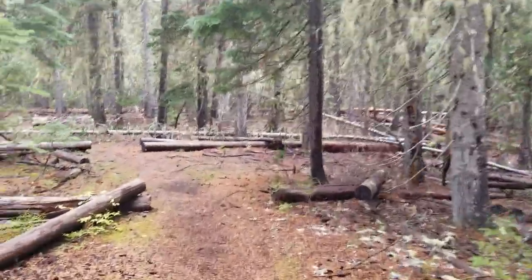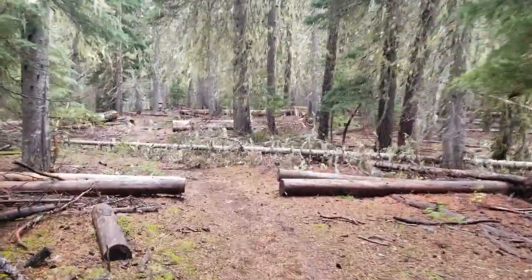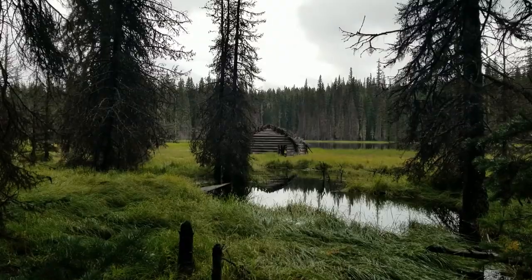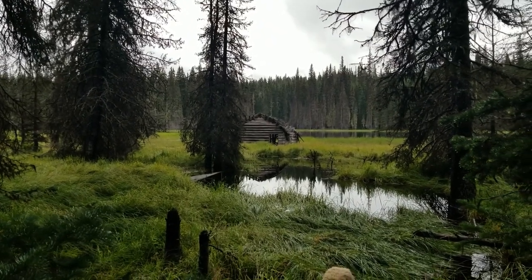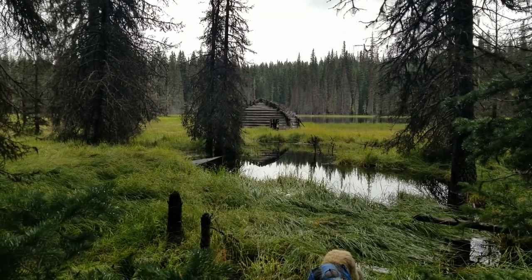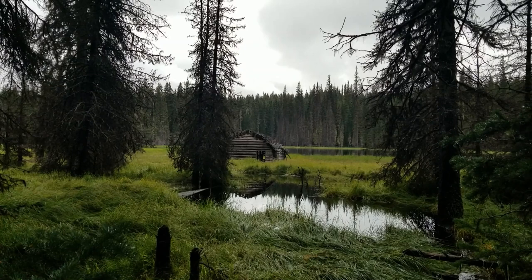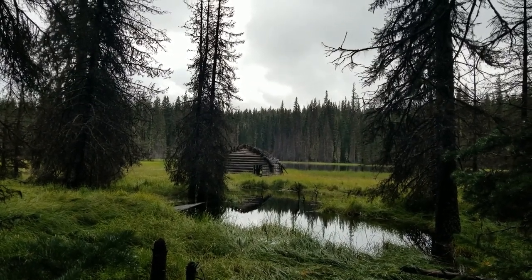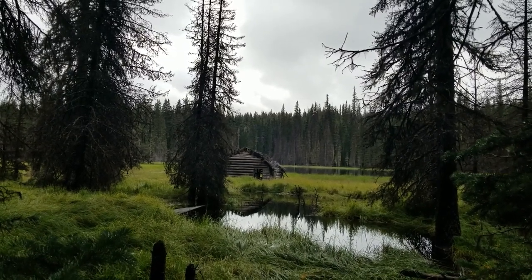Hasn't been one drop of rain the whole hike so far today — knock on some wood. This piece of real estate needs some flood insurance. This is Busker Lake. The story behind this shelter, I believe, is a trapper had this and he kept trying to beat this beaver, and eventually the beaver just won and he abandoned the plan.